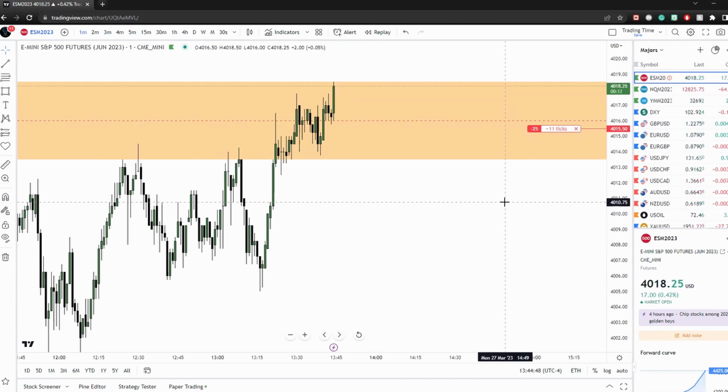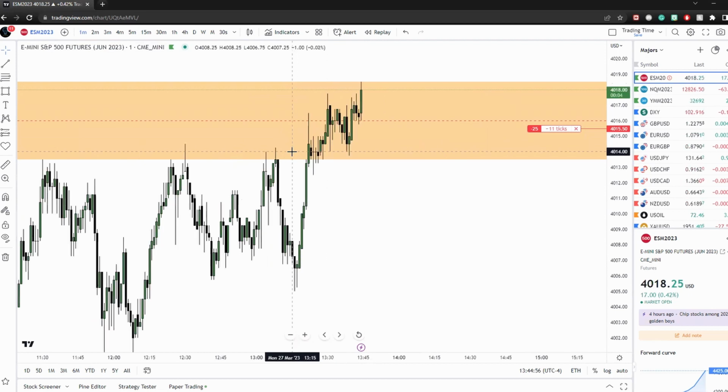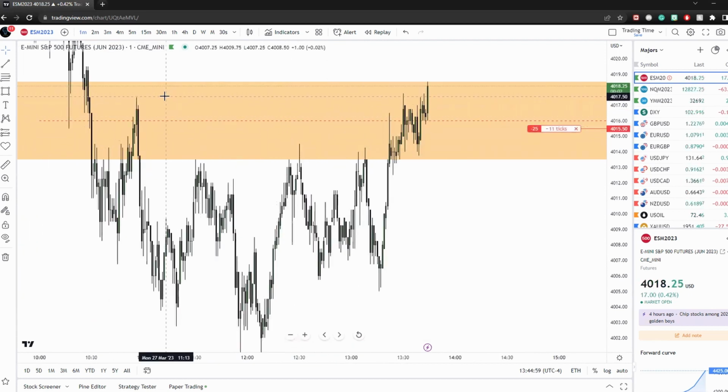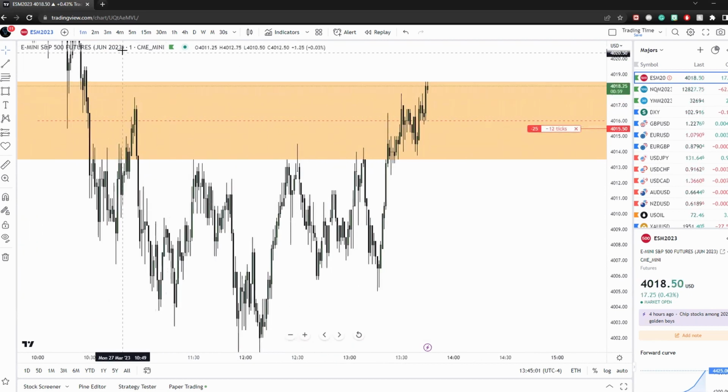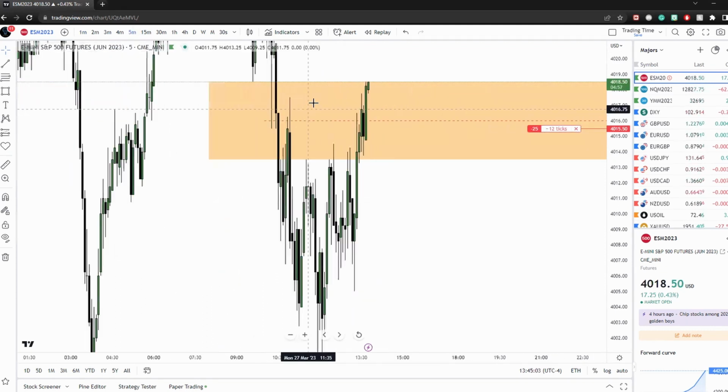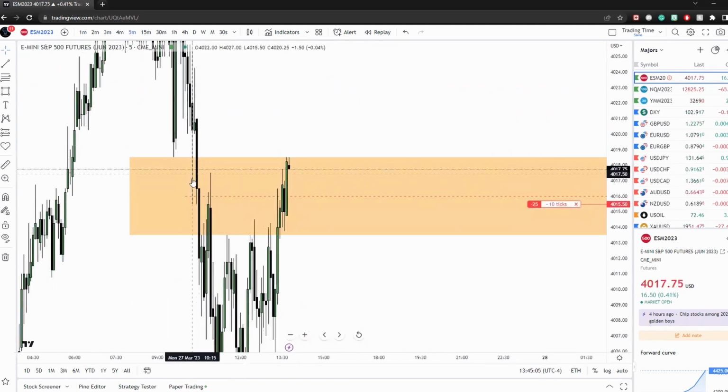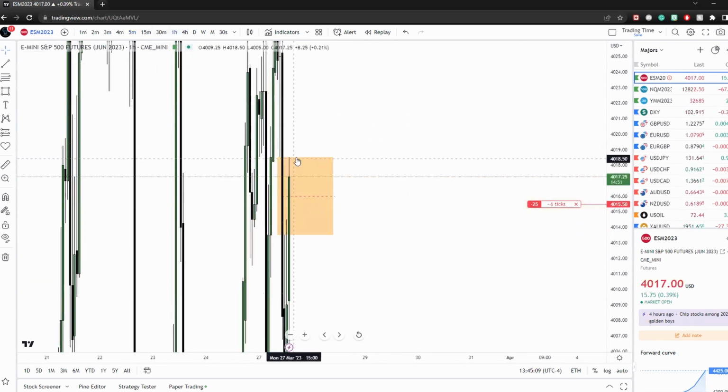Okay, that's the high left fair value gap right there. Tagged. Still watching to potentially move lower. All right, so the high has been taken out very, very aggressively, looking solid. Trade up into this imbalance here, along with, like I said, the hour fair value gap is now filled.